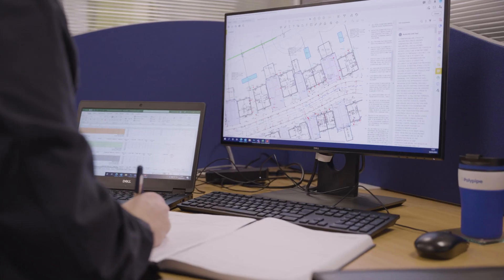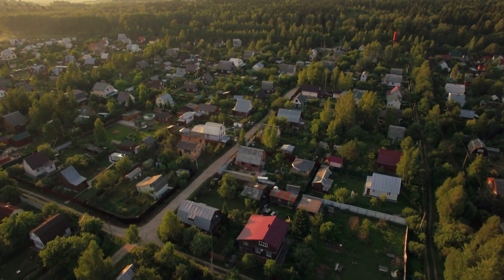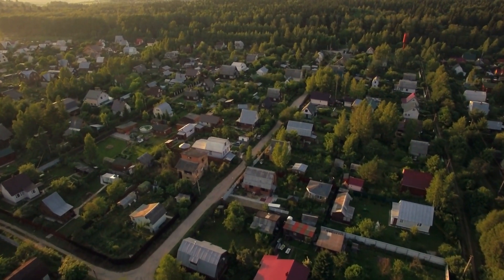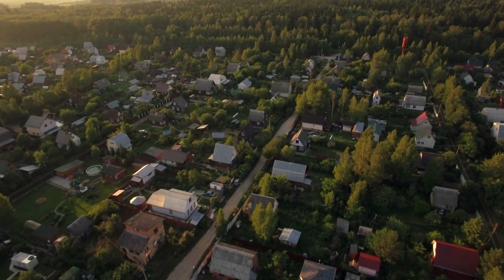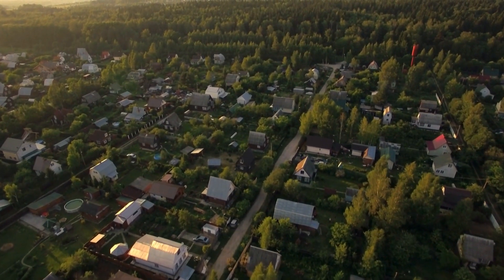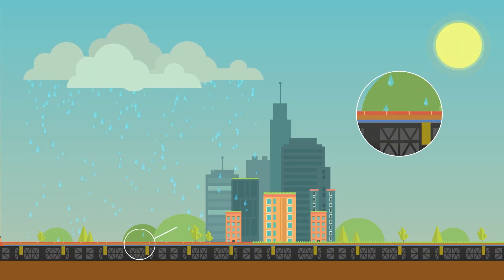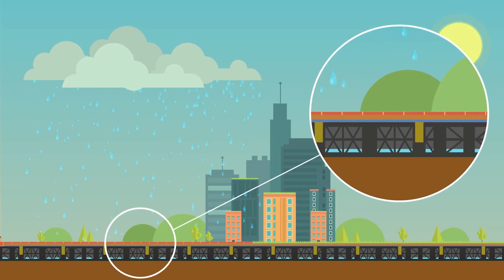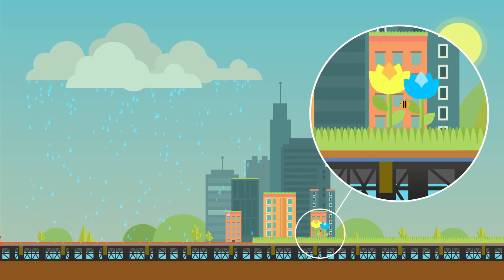Polypipe's team of civil engineers and drainage specialists are on hand to offer guidance on project solutions. The integration of green assets in conjunction with SuDS can also help with the impending introduction of the environmental bill and the minimum 10% betterment needed in biodiversity gain. These engineered solutions, known as green urbanisation, ensure that resilient green assets thrive in the face of ever-increasing extreme weather caused by climate change.